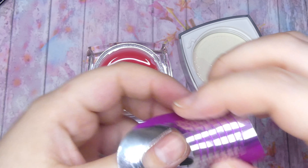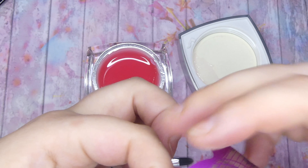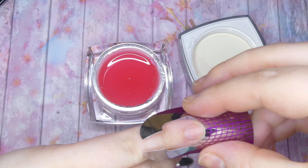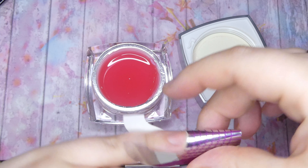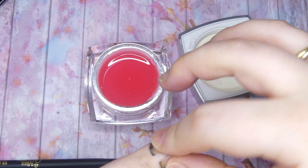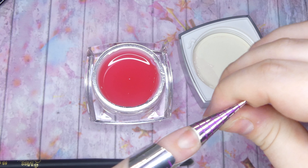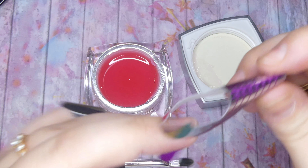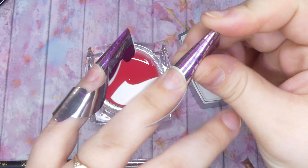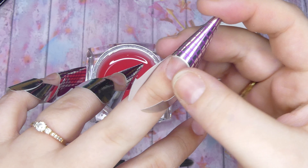For today's look I wanted to go ahead and try using forms instead of tips or anything else. I wanted to be able to have full creativity and control with this particular product. As you will see, it's super easy to work with — I am not experienced in using gel, I really usually don't use it. I just started by applying my forms; these kind of look like fish and I thought they were very cute so I wanted to use them today.